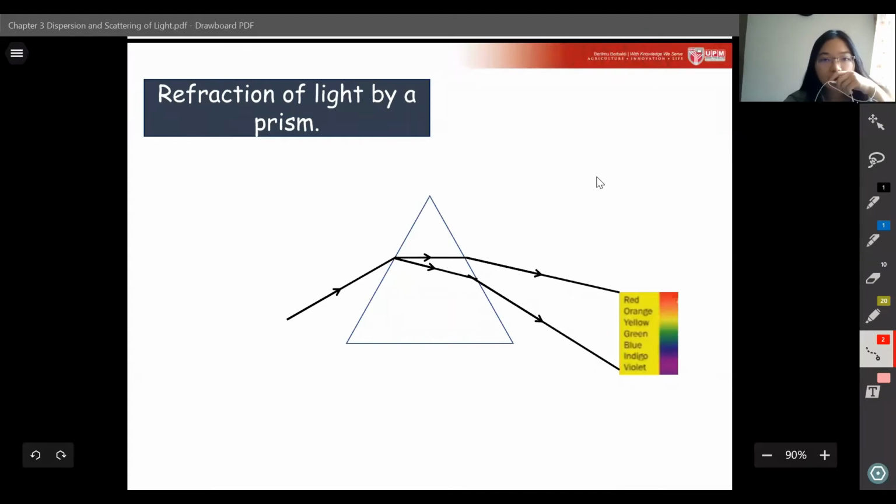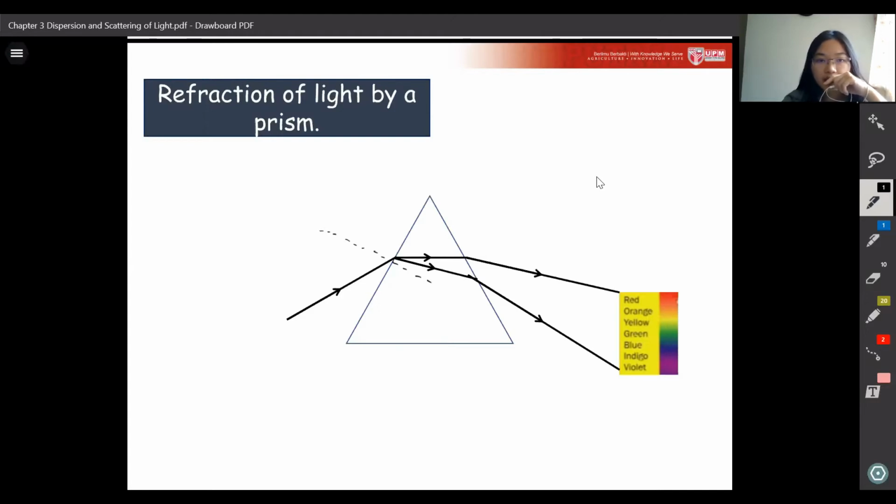Now let us see how the operation of dispersion works. Here we can see this is a prism. And we can imagine this prism as the water dropper of the experiment our friend carried out just now. This is the surface of the water dropper, and we imagine that surface as a prism. And we can draw a normal at the surface, and this normal is where the refraction is carried out. And we imagine this as a light source, which is what we used just now, and the light source we use is a white light.